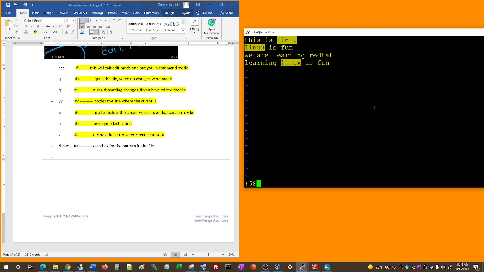Percentage and S as in Sam and a slash Linux, and then I'm going to replace all the Linux with Red Hat. So we have 3 places with Linux here: line 1, line 2, and line 4. So when I hit enter here, wherever the pattern Linux is matching, it will be gone.